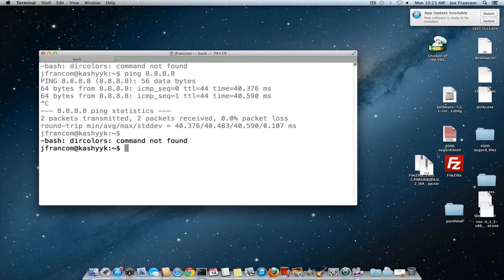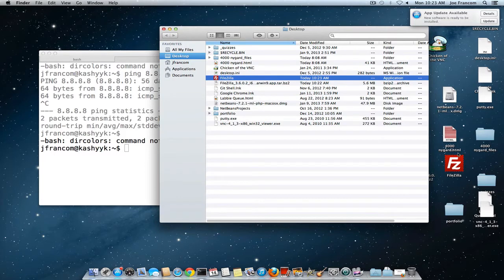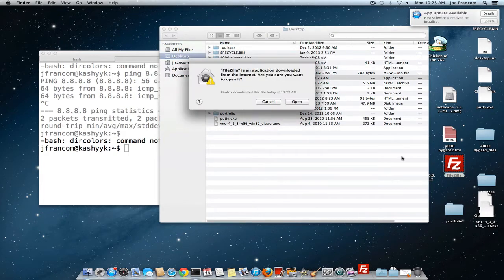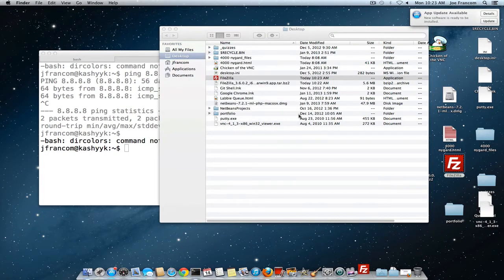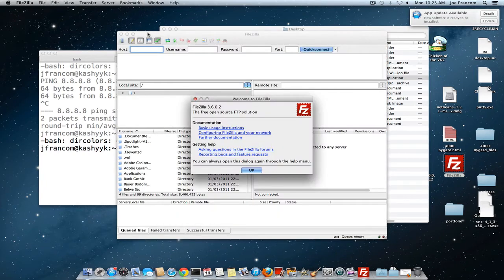Okay, so this is extracting, and this works for OS 10 as well as Windows. So here's FileZilla. You could copy it to your app folder, but essentially what I need to do is run it. FileZilla is just an FTP client, and you don't have to use this. There's a lot of different ways of getting your content on the public HTML directory.